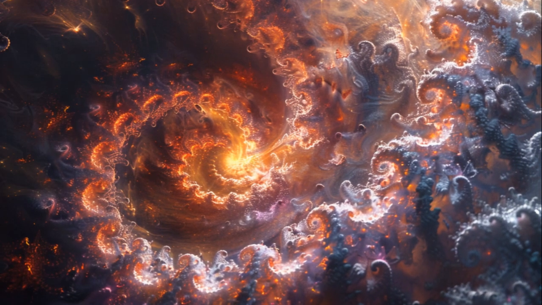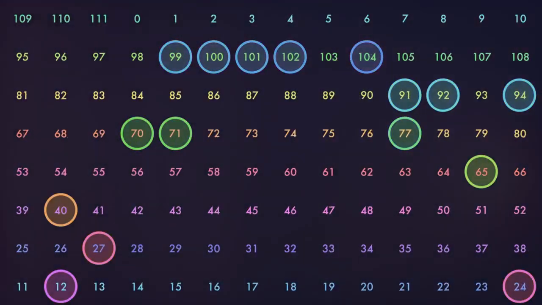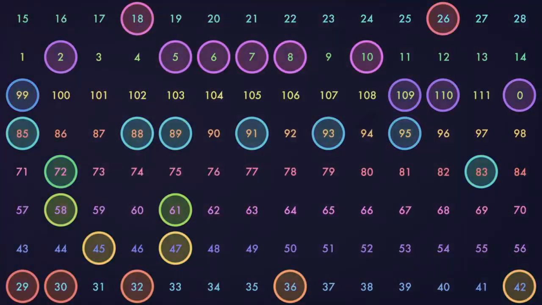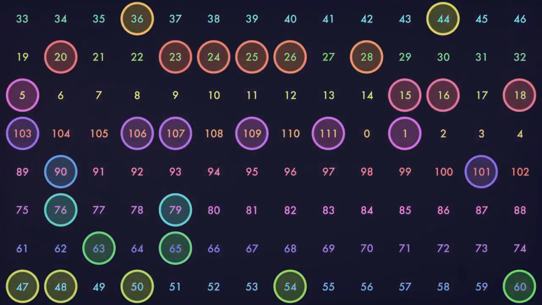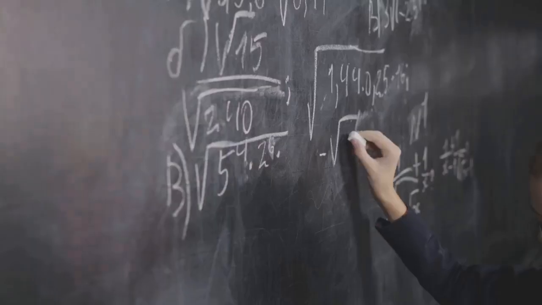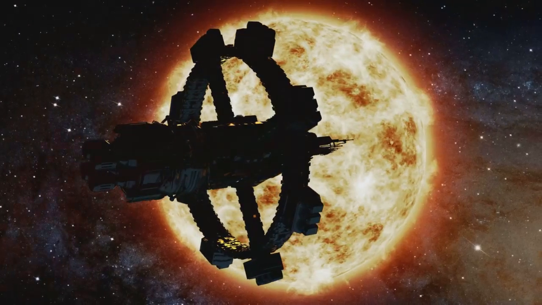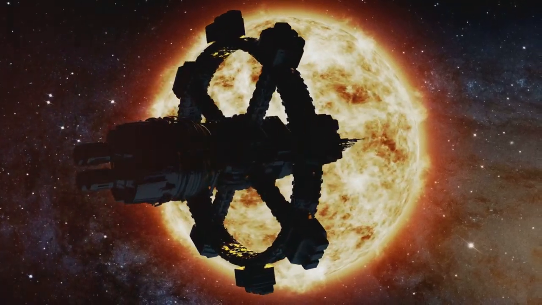Researchers have discovered that a staggering proportion of these zeros lie on the critical line, suggesting a profound underlying order. This alignment is not random. It follows a statistical pattern that hints at deeper truths about prime numbers and their distribution. By analyzing the proportion of zeros on this line, mathematicians are piecing together a complex puzzle, one that could unlock the secrets of the primes.